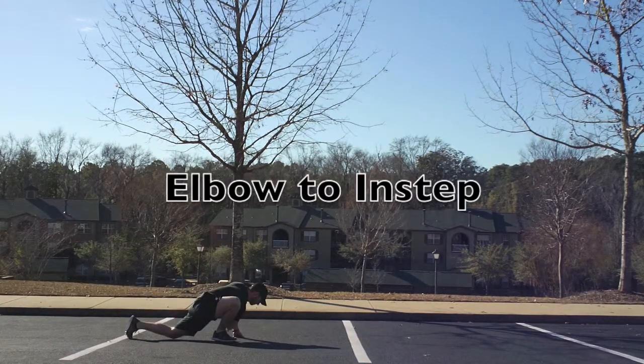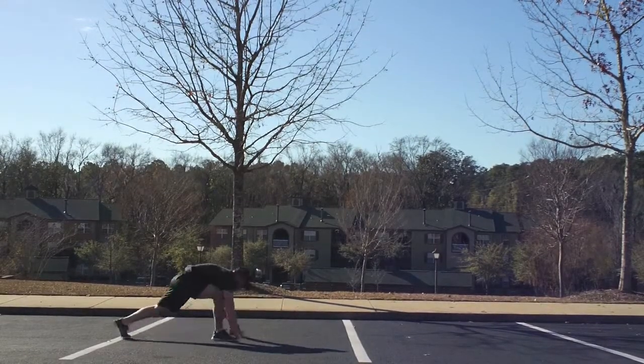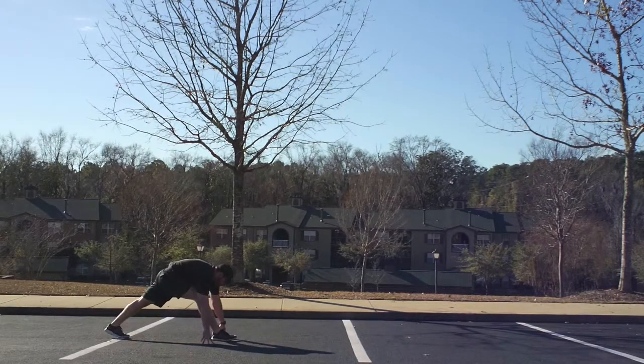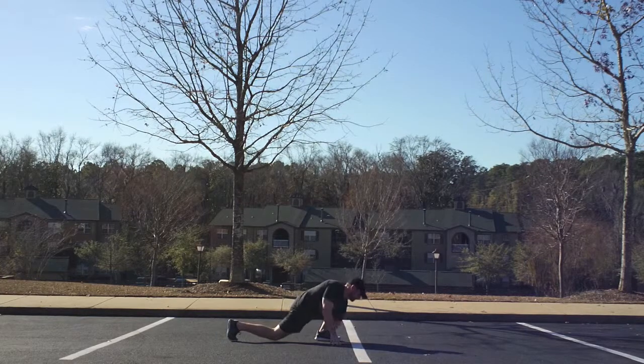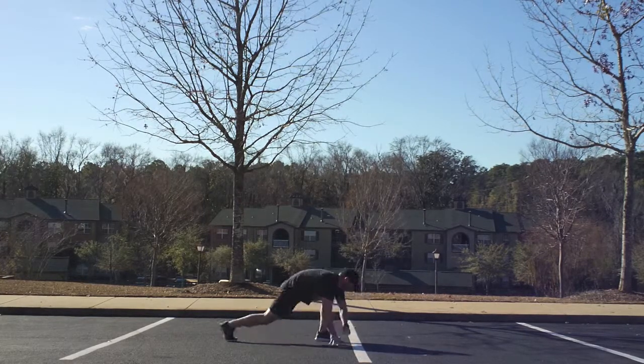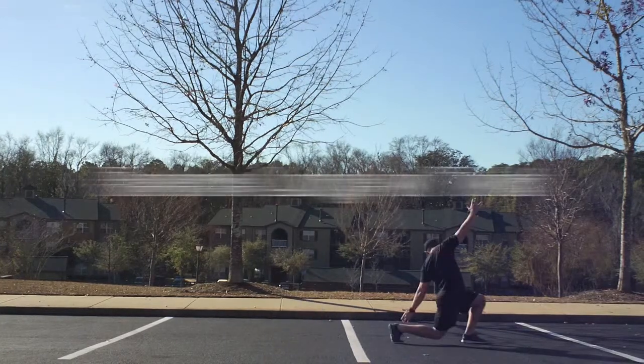Next move is elbow to instep. We're going to start with the basic lunge. Then bring that same side elbow down to the instep of our front foot. We want to stretch our groin down in that front position. Right here. And then stretch the hamstring of that front leg when we come back up.